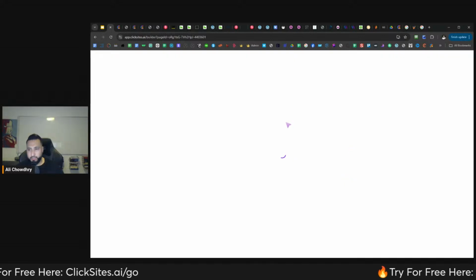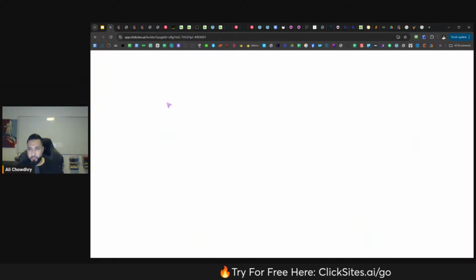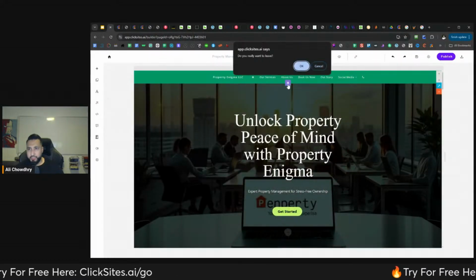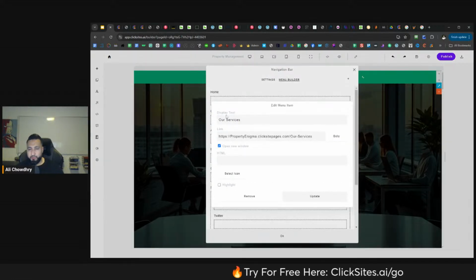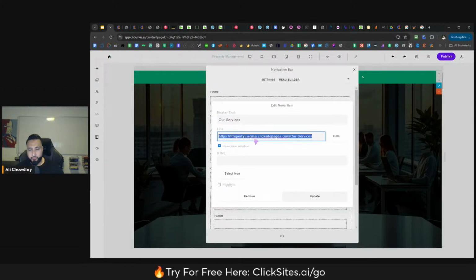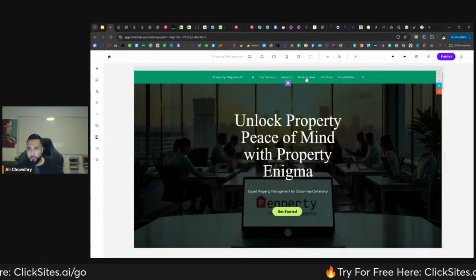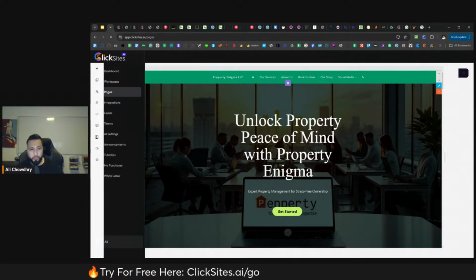And I'll quickly show you that right now in terms of how the menu would look. So imagine I've got a URL, an additional page created. I would come here to the navigation menu. You can see that's created. Go to the module settings, menu builder. And then for our services, I would put the URL in there of the other page I've created. And that would link. So once somebody clicked it, it opened, and they would go to the new page. Okay, so I'm not going to do that here, but there's a complete tutorial on there that will walk you through the entire process.